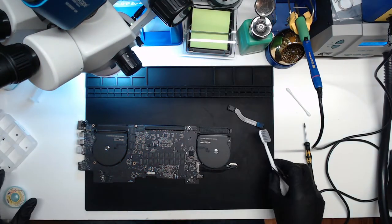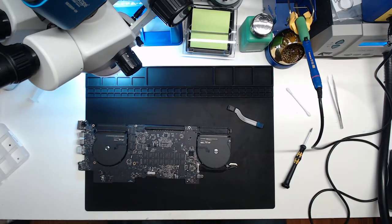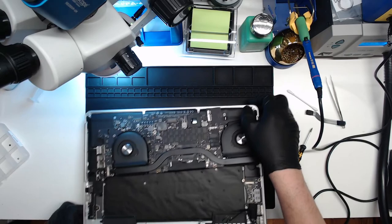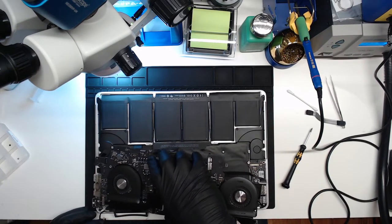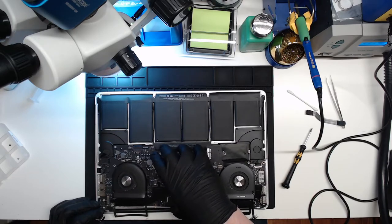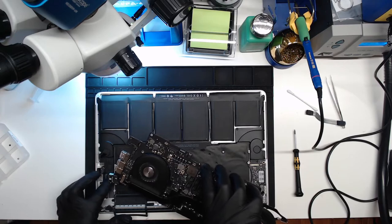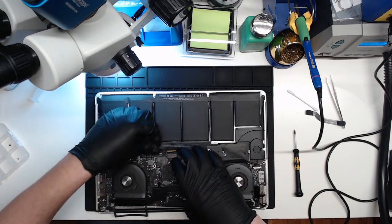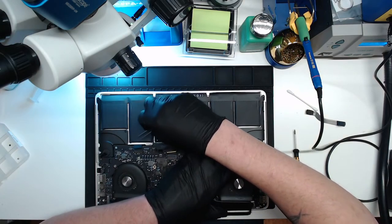So now we're going to put the board back in the case quickly and test it and see if we get an image, and if the image stays. Where's that little stinker of a connector or cable? This guy. Oh, look at that. That was perfect. Kind of bent him up a little bit, but came out perfectly as he should.